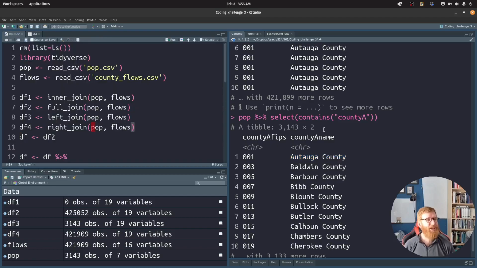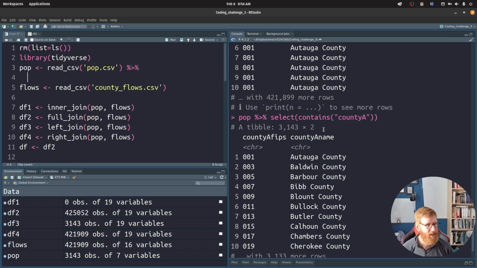So what can we do about this? We want to get rid of the space in pop, so I also have to think about how can I make this easy for you guys, but I'll worry about that after I get this working. So what I'm going to do is when I import pop, I'm going to make some modifications, or do I do that after?